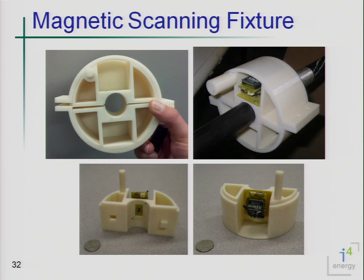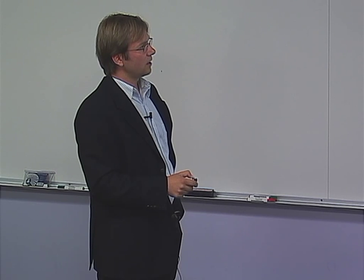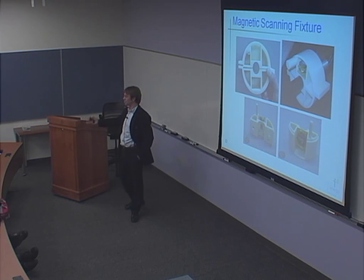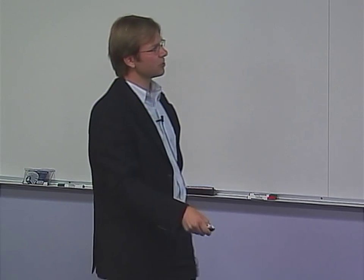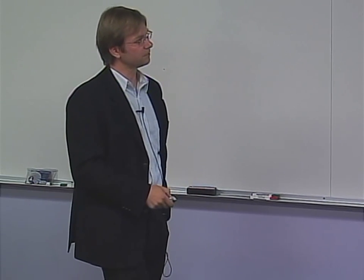So this is the cable. It contains a magnetic field sensor here. Then there is some circuitry, amplifiers, RMS to DC converters, and then a radio that sends this information to the unit where we perform the diagnostics. And then this can be rotated manually to perform the scan. And again, in the future, this will be automated.